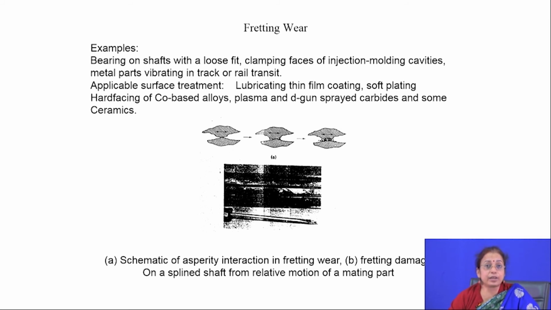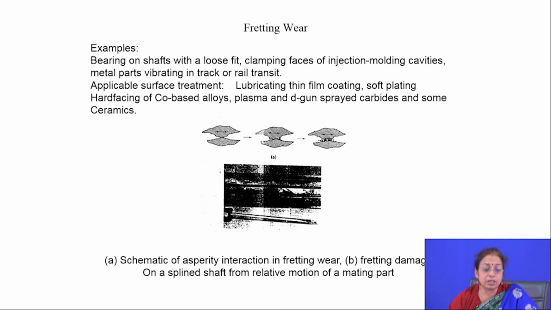Another kind of adhesive wear is fretting wear. Fretting wear is a kind of adhesive wear where, apart from the linear motion, there is also fretting motion between the two surfaces. Fretting motion is nothing but a kind of oscillatory vertical movement of very low magnitude between the two surfaces. When fretting motion is there, naturally the rate of removal of the material also increases. So, fretting motion aggravates the kinetics of adhesive wear.